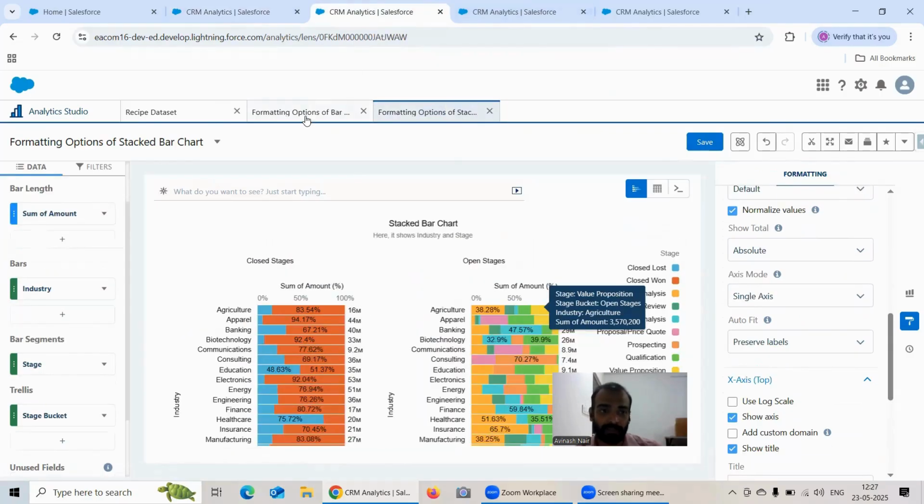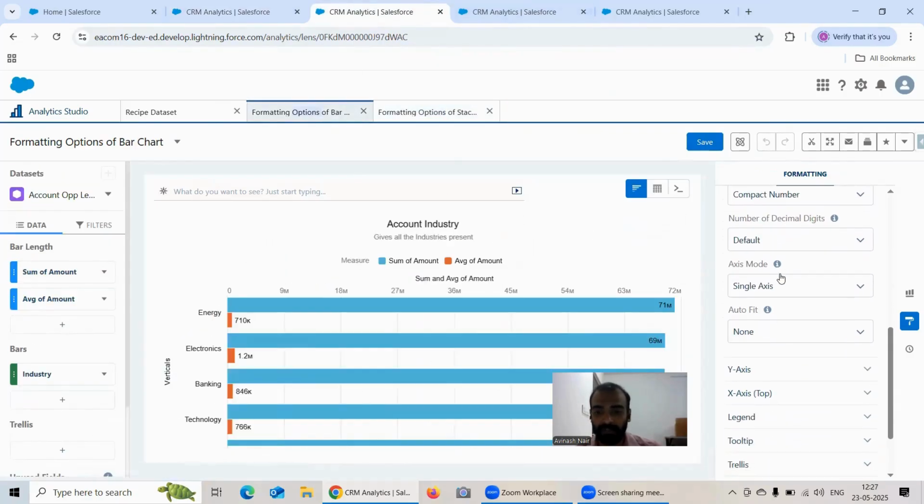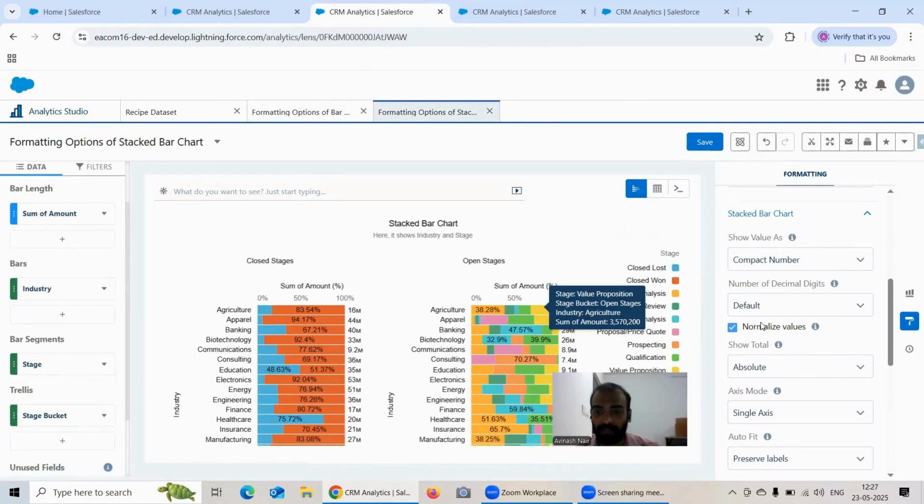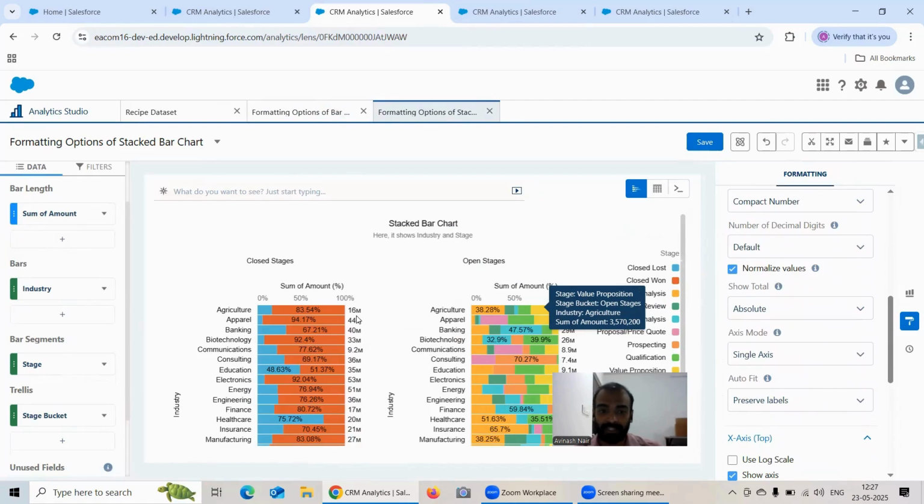Now when it comes to the stacked options, one whole difference which you have observed is the normalized values. You can show the normalized values over here, and you can have a bar segment separately defined, so in a normal bar chart and a stacked bar, the bar segment is separately defined, and you can normalize the values. And also you can show the total. That show total which appears at last, you can only do in a stacked bar chart or stacked column chart; in the stacked pyramid chart you can't do it. And of course this normalized value is also there, disabling or enabling that.